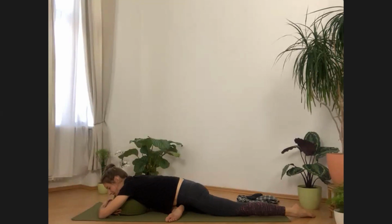Yin practice is a really nice way to practice yoga, to really go inwards. Practicing to observe and notice what's happening in the body. Practicing to surrender and to let go. The more you can relax and soften through your muscles and your body, the more beneficial the postures get.